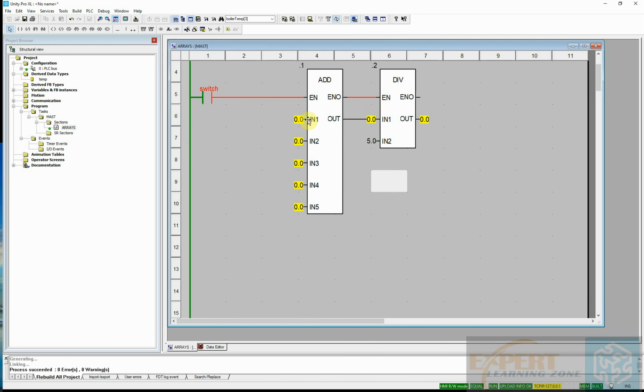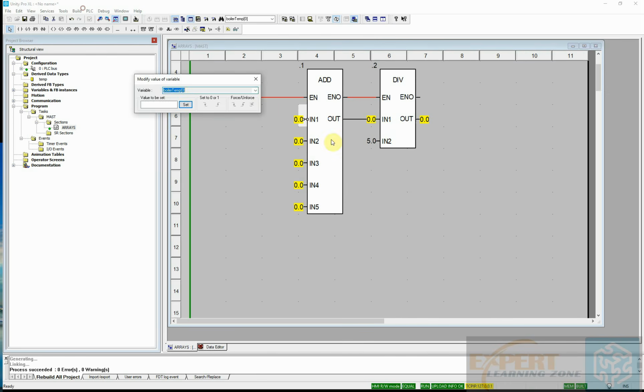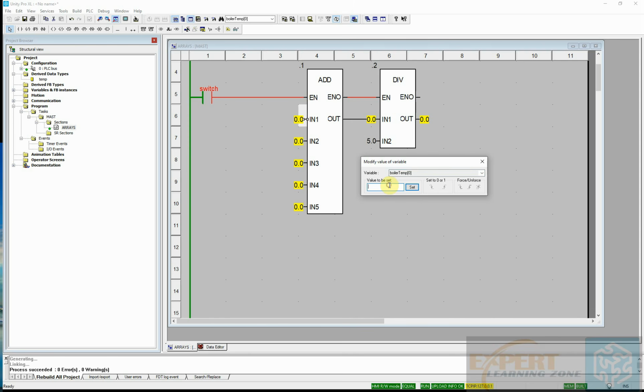So let me give some values to this data. So I'll go to modify. Let's say the current temperature is 100 degrees. This one is 200 degrees.